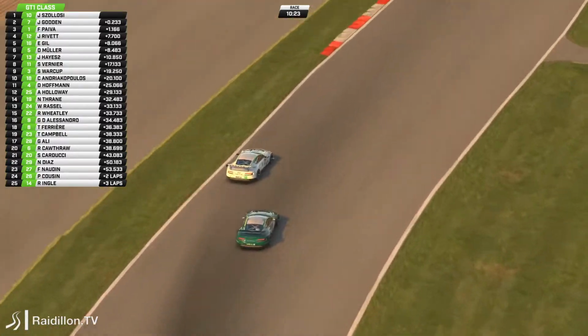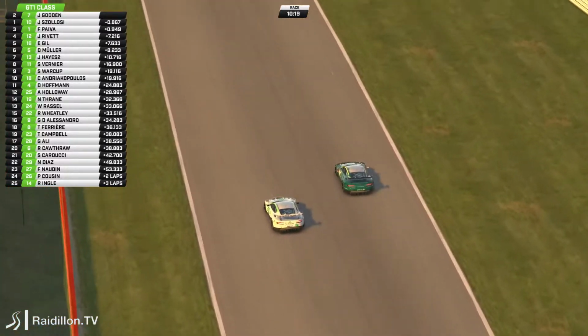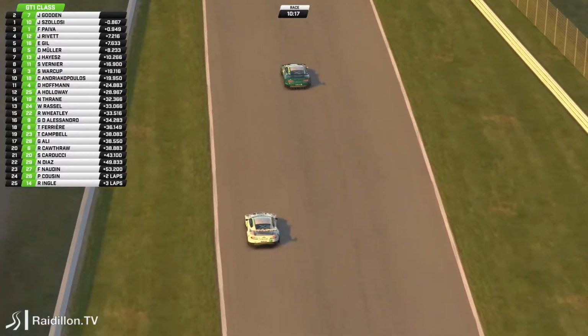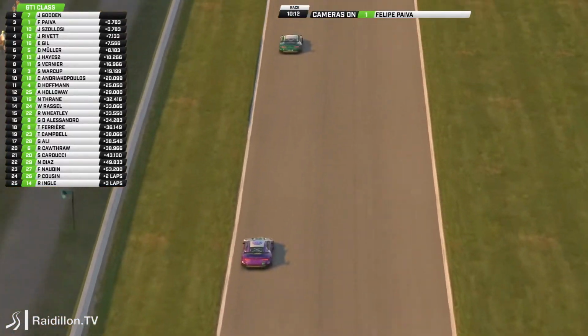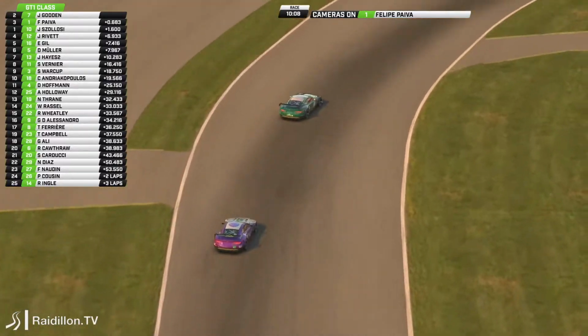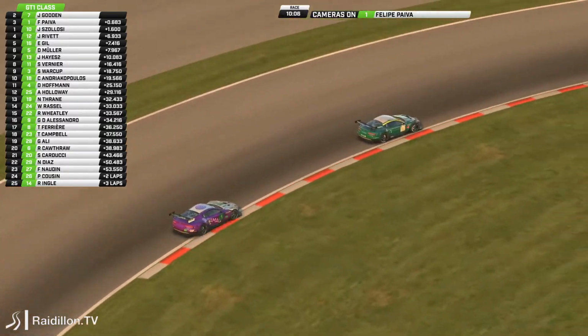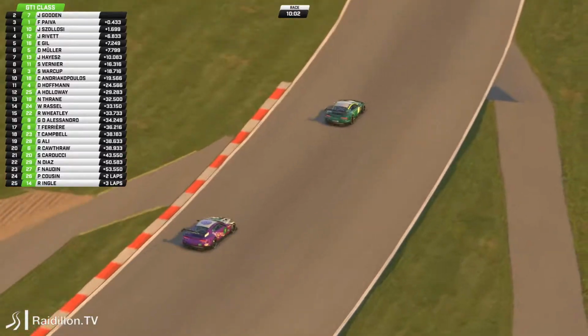He is actually struggling right now. He is under pressure, and I don't think the car likes it. They've hit again now. That is definitely contact. He's got a slowdown. Because of him going wide, he's got a slowdown. But that has also brought back Felipe Paiva into the situation because they were battling between the two of them. Gave absolutely the ace in the hole that Felipe needed to be able to bring himself back into contention.